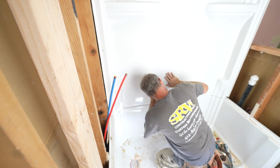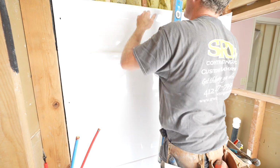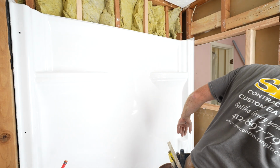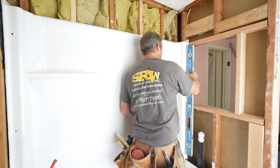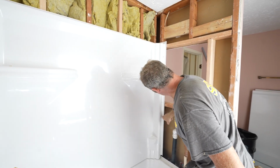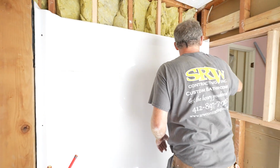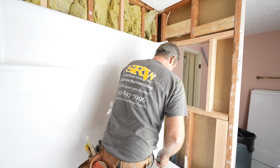Okay, so just like that. Yeah, okay, so that might be a niche shim there. So one of the things when you install this is first you want to make sure that this back wall is plumb, and then also make sure your side walls are plumb. Now, on these side flanges, you need to pre-drill and screw in every 6 inches along the seam. So on this side, we're good because we have a stud right here. But on this side, we're going to have to add some additional framing in order to bump that out properly.